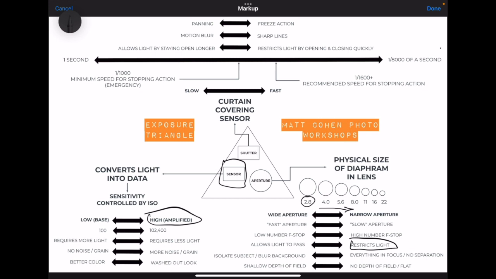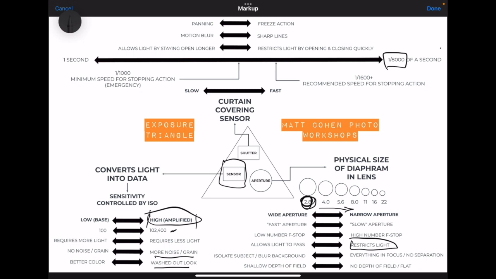That's how you get noise and grain, right? So you want to take the pressure off of the ISO by opening up the aperture, and then using the right speed. If you're shooting inside, you're not going to be at 8,000th of a second. That's just too fast. It's not letting enough light in, and you're not going to get a good picture because of that. You're going to be putting too much pressure on the ISO. You're going to be jacking this up, and then you're going to get more noise, grain, and a washed out kind of look. And you don't want that.